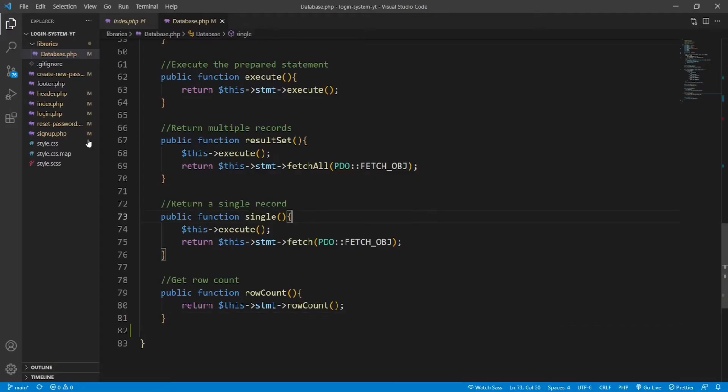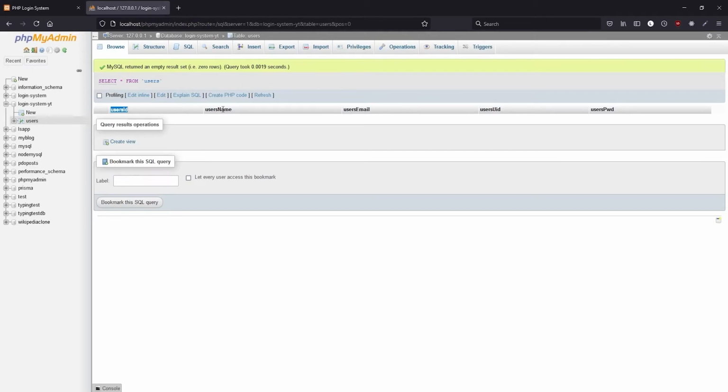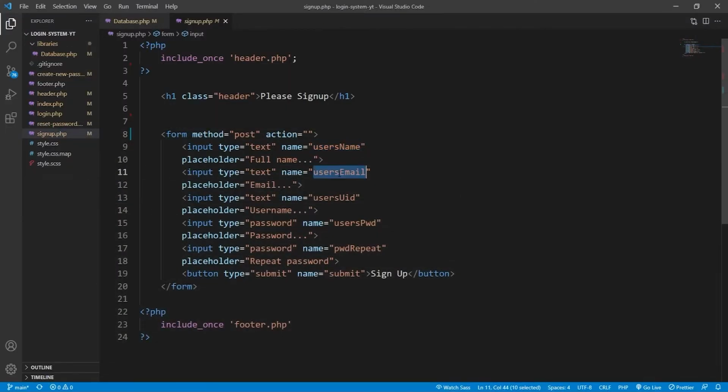And actually we'll go to our sign up view, the one that displays the sign up forms to the user, and you should be able to see that all these inputs match the names of the associated columns of the users table that we just created, and all of these inputs are present apart from the user ID. So there's no input for the user ID because that's the primary key, and it gets automatically generated, and it's just one up from the previous row in the users table.